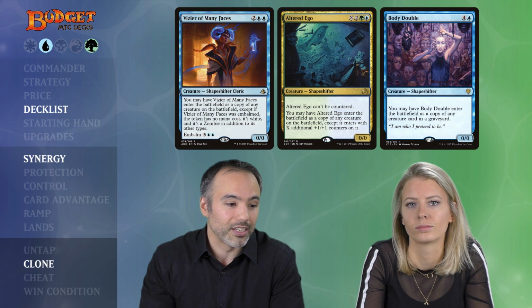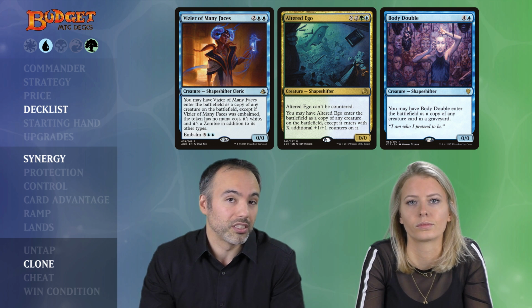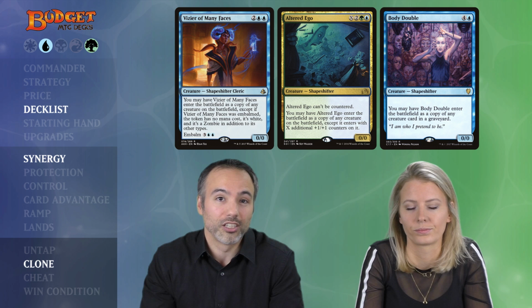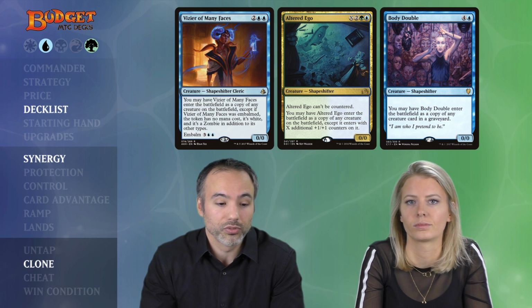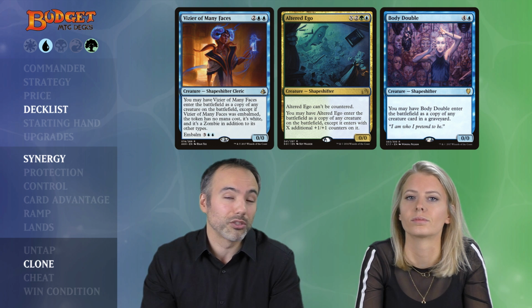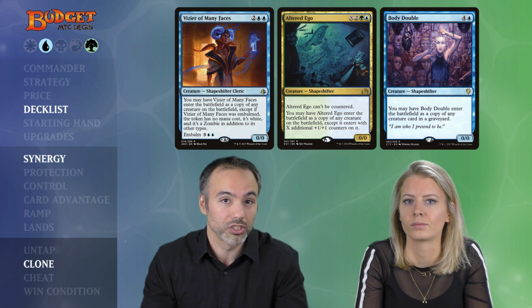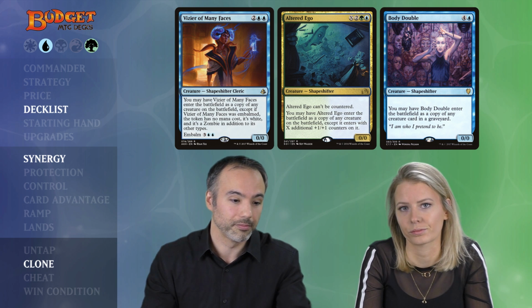What's notable is that Vizier of Many Faces can actually be used twice because it also has Embalm. And remember that with the Embalm creature, when we play it the second time, we can also sac that one and then go look for a converted mana cost 1 creature, which the deck does have, so that's pretty cool. Altered Ego is sweet because we can make it really big and it's also uncounterable, which is very handy. And Body Double allows us to make a copy not of something on the battlefield, but of something in a graveyard, and that's very handy because we're obviously looking for good stuff and then sacking it, so Body Double is able to get that good stuff again.